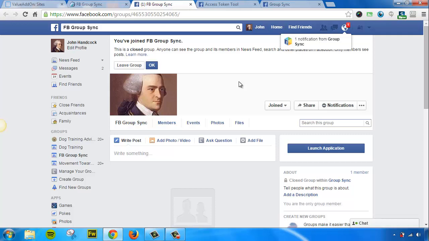So this is the same group that your members will be able to join once they join your membership site if they have the right permissions. If they are no longer a member of your membership site, the tool will automatically remove them from this group. So not only will it add them into the group, it will also remove them from the group and sync your members perfectly. That's it.